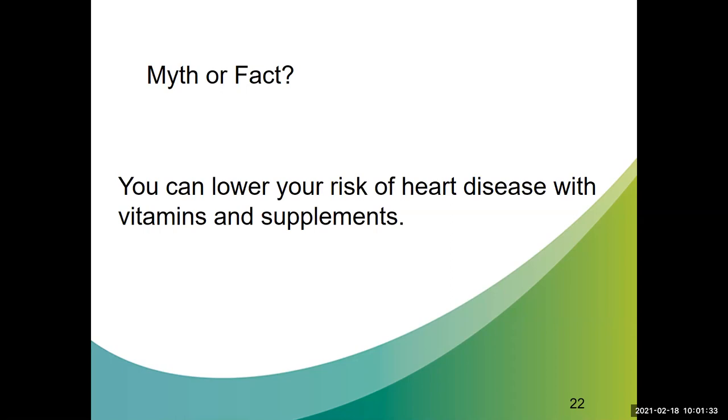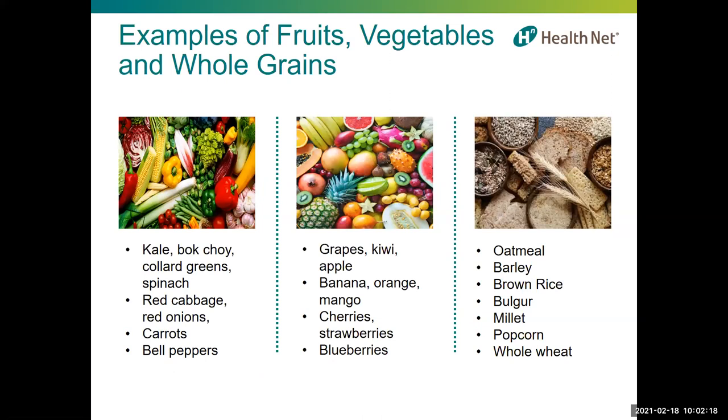The American Heart Association has stated there is no scientific evidence to justify using these vitamins to prevent or treat cardiovascular disease. For reasons not fully understood, the body absorbs and utilizes vitamins and minerals best when acquired through food. To ensure you get the vitamins and minerals you need, skip the store-bought supplements and eat a wide variety of nutritious foods of every color of the rainbow. When it comes to whole grains, check the nutrition label to make sure it's a whole grain product — don't be fooled by products that say multi-grain or those with added sugar.